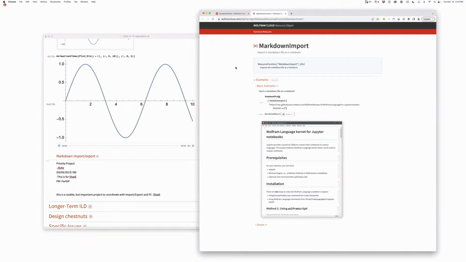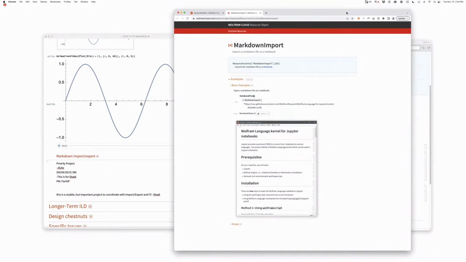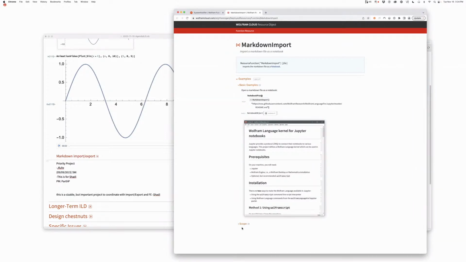Needless to say, is this another Rick production? Yeah, it was just an early prototype of something I wanted to flesh out at some point. But by the way, for some reason, this page has been misbuilt. Look at that. After scope, it just dies. Something is wrong with this actual page.